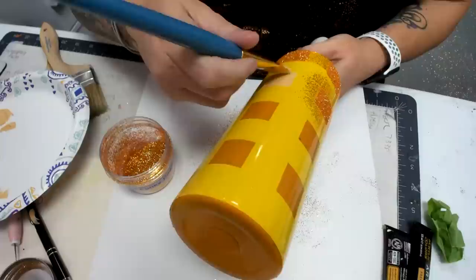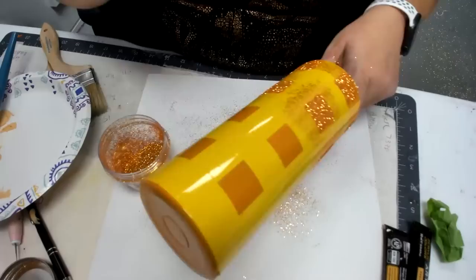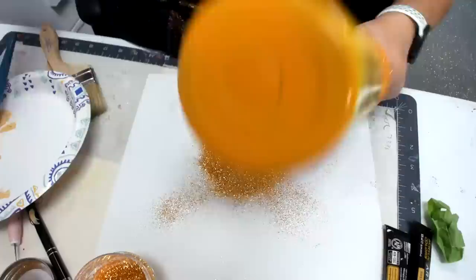So she created this template, and she has a few other ones for different size cups, and you just wrap it on there. You pull the squares off and you go boom, boom, boom, boom, boom. And you got a plaid. Easy breezy plaid.